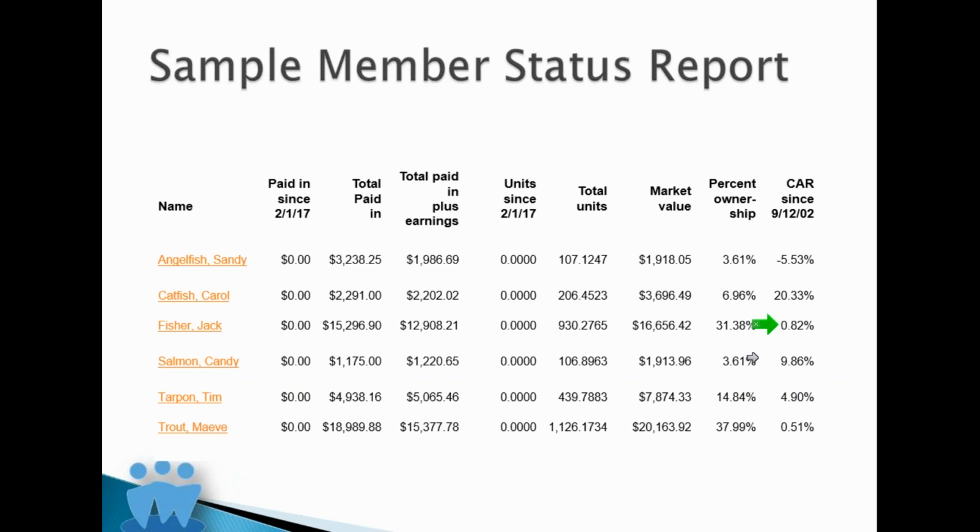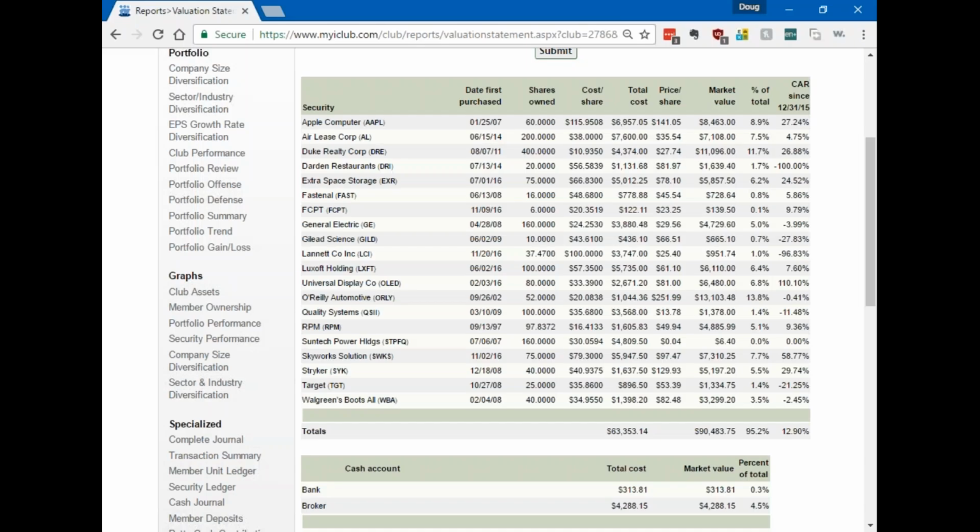And again, we can also say maybe they started during a bull market that was followed by a bear market that devalued all of their investment choices quite a bit. And it took some time for those stocks to reach new highs once again a couple of years later. So the member status report can give you a little bit of guidance and assistance in figuring out the question of how well the individual members have been performing.